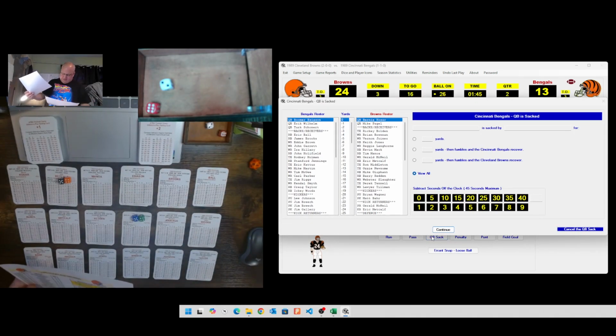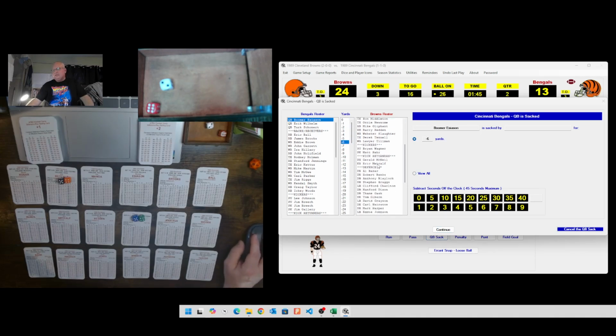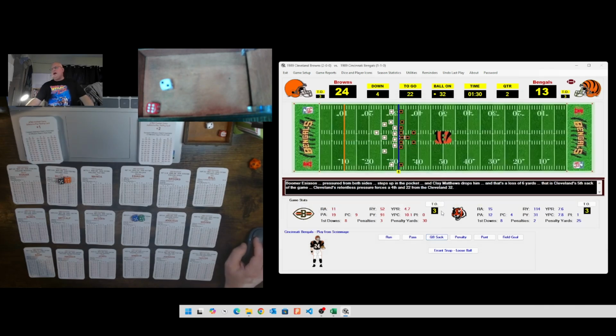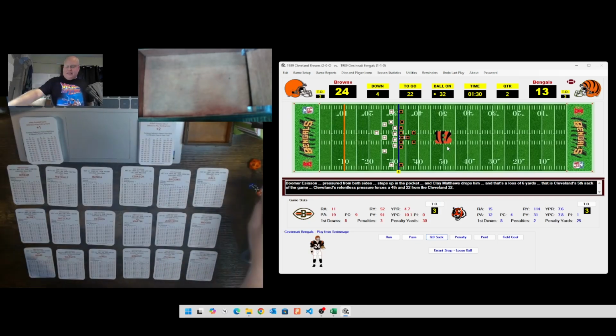62 for the Browns. This time is going to be Clay Matthews, future Hall of Famer. So Esiason -6. Clay Matthews. 15 seconds off the clock because he's out of bounds. 4th and 22 now on the 32-yard line. And they might have just backed themselves out of field goal range. I mean, it's 49 yards. The kicker, I guess in 1989, I would say a kicker should make a 49-yarder.